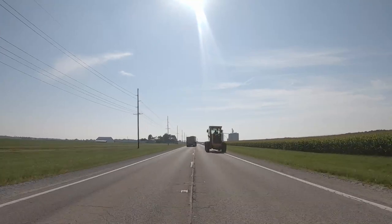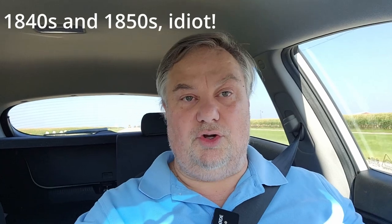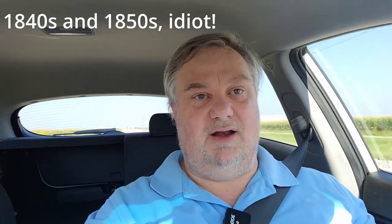And this route would take people to St. Louis, Kansas City. Oh, we have a tractor here. This would take people to St. Louis, Kansas City, Des Moines, Iowa, maybe further out to Denver, to other places in the Rocky Mountains. This would eventually be the road that people would take to go out west to San Francisco during the gold rush of the 1940s and the 1950s. So this was a pure lifeline between the east of the United States and the west.